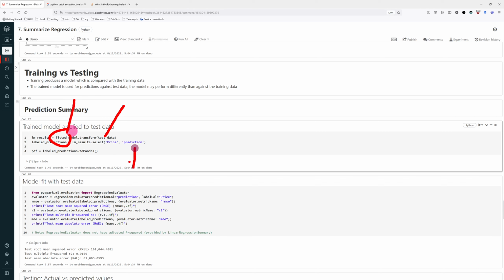As a result, I get my predictions with the actual values, and I can, of course, convert that to pandas so I can do some plotting with it. But before I do that, I'm going to take my label predictions, that is my prediction and my original price value, and I'll do what most people do. I'll take my regression evaluator and apply it to my test predictions, not my training predictions, my test predictions, and I'll get a number of metrics that you can get from the regression evaluator. They include root mean squared error, R squared, and mean absolute error. You notice it doesn't have adjusted R squared and perhaps some other things that you might want. So this is what you get, though, with the regression evaluator.